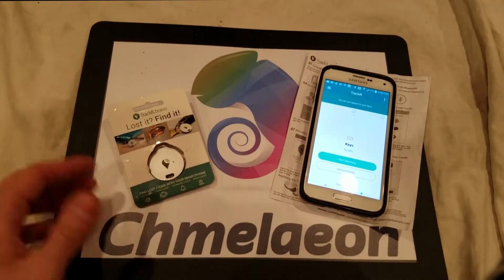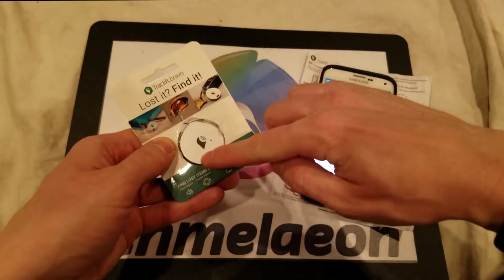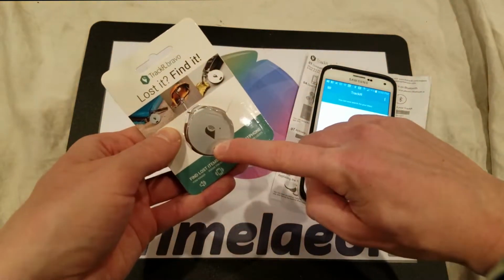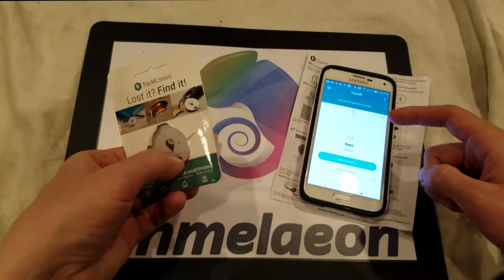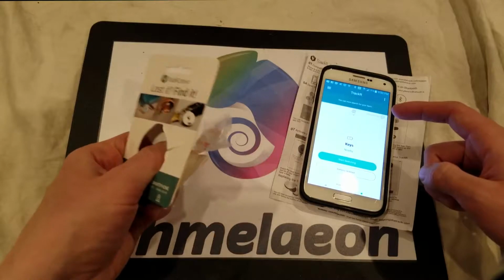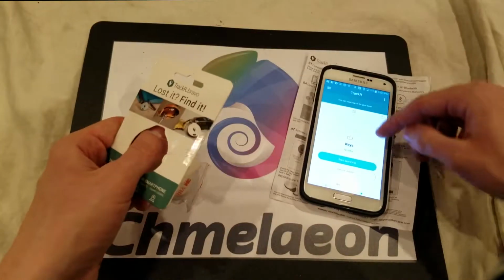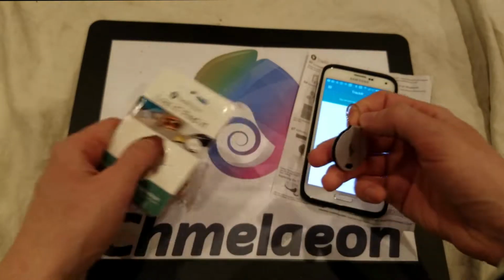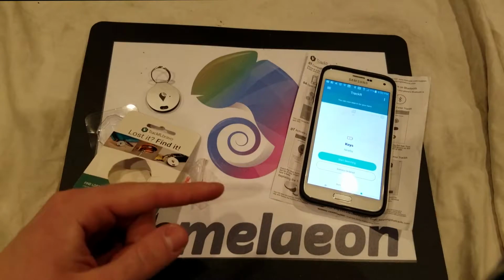This thing helps you find your lost stuff. And it also helps you find your lost phone, because in addition to hitting this button and this thing making a ringer sound through Bluetooth, you can hit this button right here that this is connected to. If I can just pop this button on. And the phone rings. Pretty cool. Quick note, that actually works if the phone's on silent too.